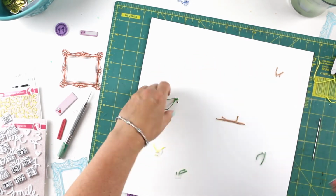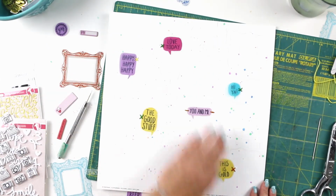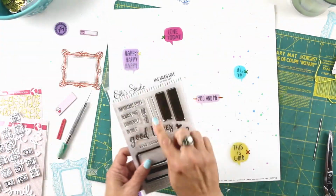You can see here on the back how I'm just knotting the ends together, and then I just lay a piece of tape over those ends to keep them sealed in. Hopefully they won't pop out or anything like that.